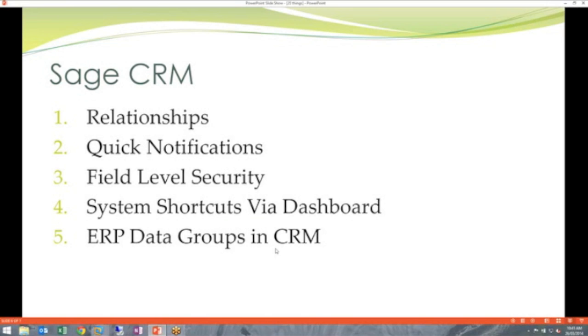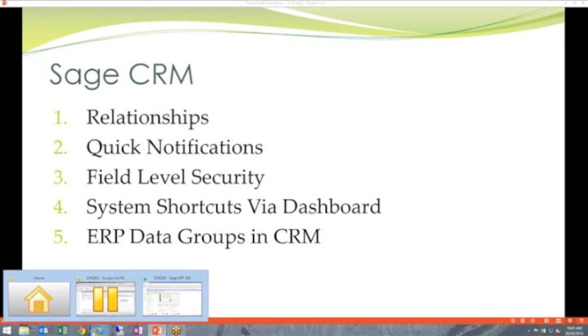And also for the ERP people that are still hanging around for this last bit of CRM goodies, I'll show you how we can bring some of the ERP data into CRM, and that can be from Sage ERP, from X3, or any of the ERP products into the CRM, and then we can use those to create a group and do email marketing, marketing activities, any type of CRM activity using that data. So if I flick over to my virtual machine running CRM, hopefully everybody can see that.